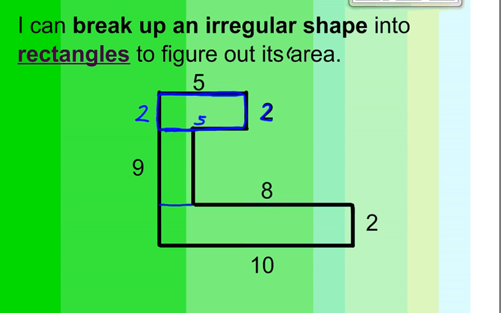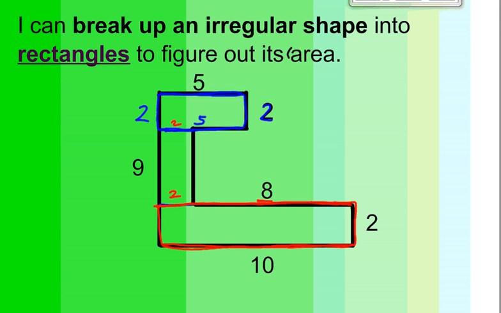Okay, so now I'm going to look at my rectangle below. Let's look at this rectangle. I want to fill in the missing sides. So if I look at this whole length right here, that equals 10, sorry, 10. And then I look at this part, that equals 8. Well, if I look at my whole side right there, I know 8 plus 2 will equal 10. So this part must equal 2. So this part is going to equal 2 right there as well.